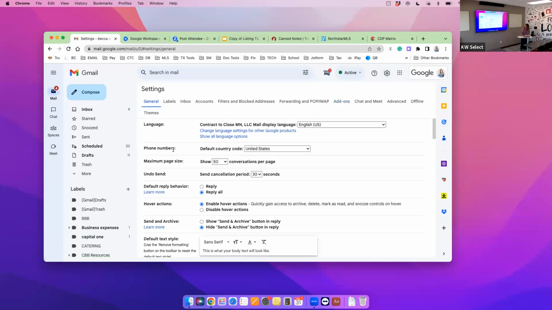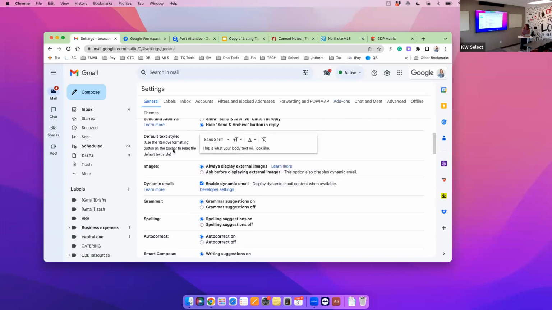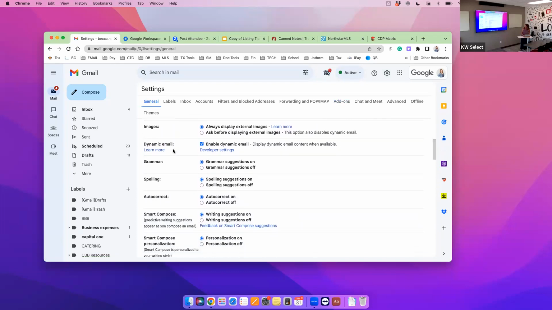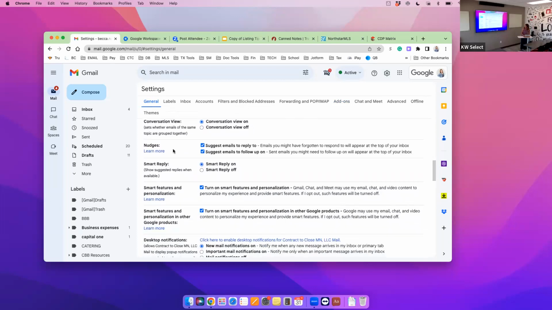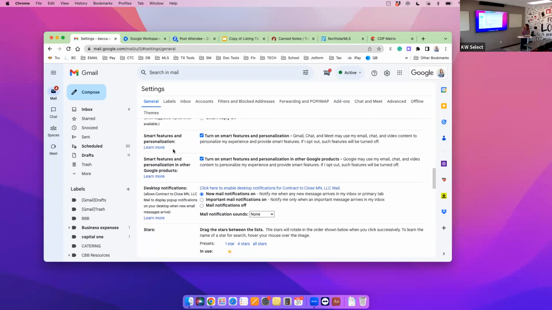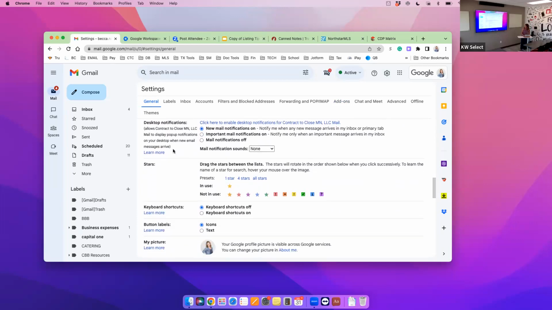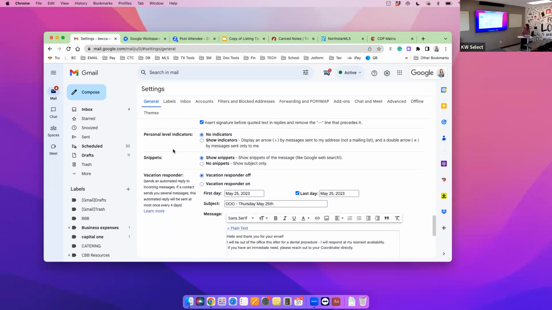Let's try general first. I don't remember seeing it in here. Smart features. It's likely an add-on.